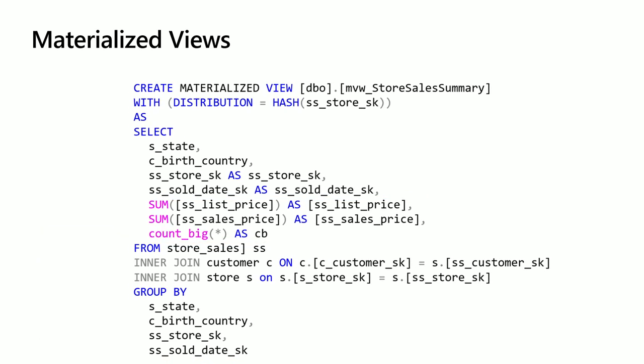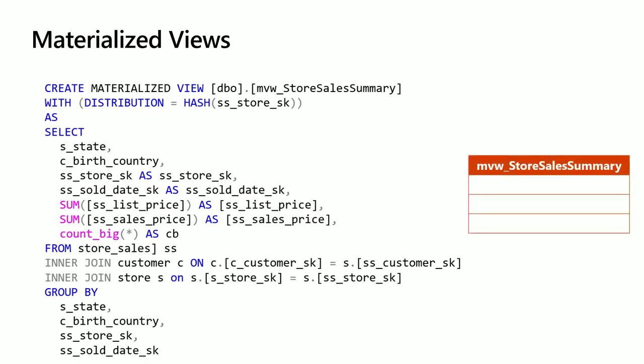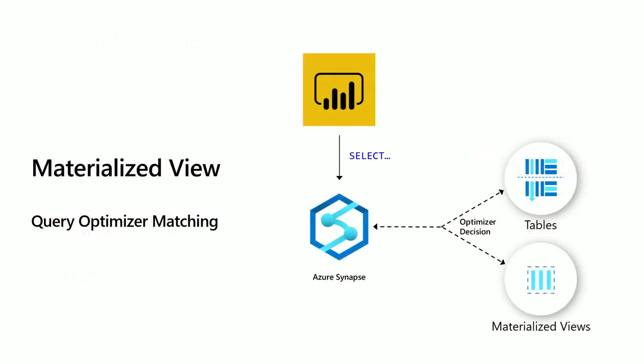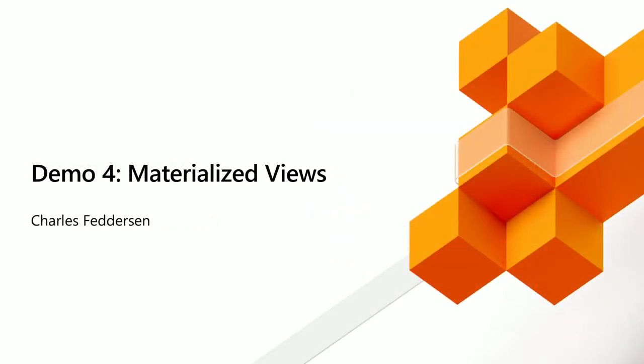And so let me quickly show you, at the end of this, you'll end up with a single object called store sales summary. The thing here about the optimizer is you're just sending queries to Synapse, and it's going to make a decision whether it wants to hit the tables with its columnar, ordered columnar, partitioning, and secondary indexes, or if there's a cheaper, more efficient way to execute the query. So let me give you a quick demonstration of that, and I'll show you exactly what I'm talking about.